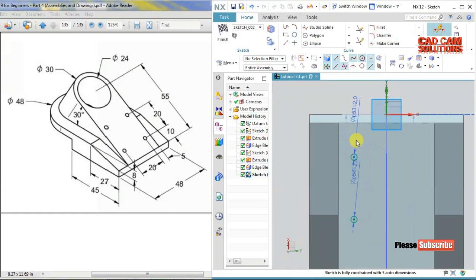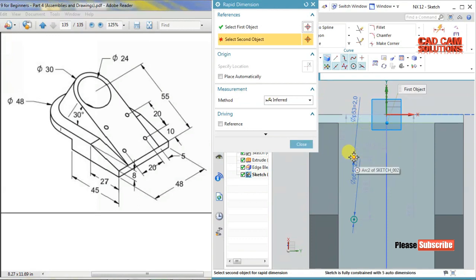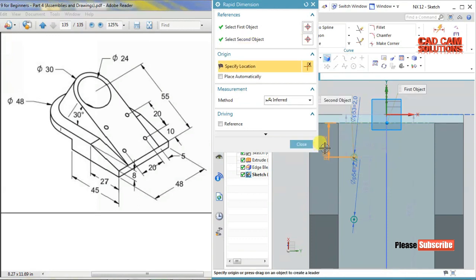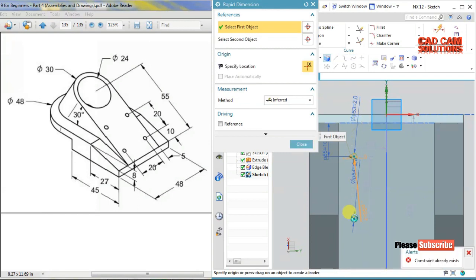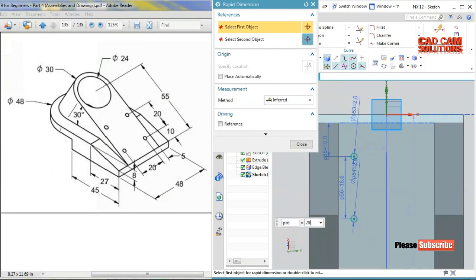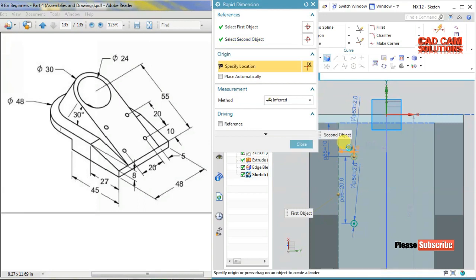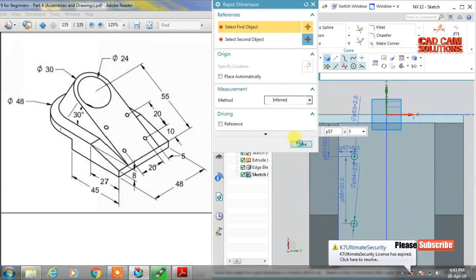Now I will dimension it. The distance between this and the center of this is 10, and the distance between these both circles is 20, and the horizontal distance between these is 5, and close.